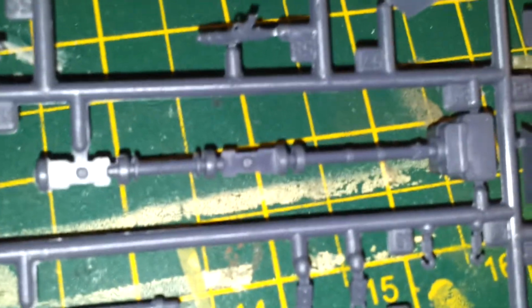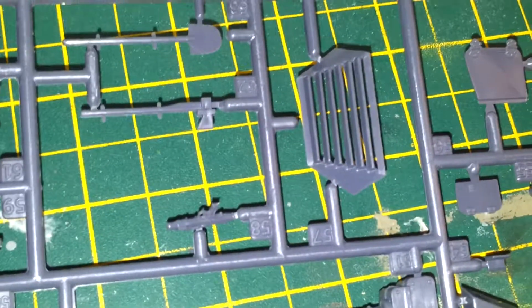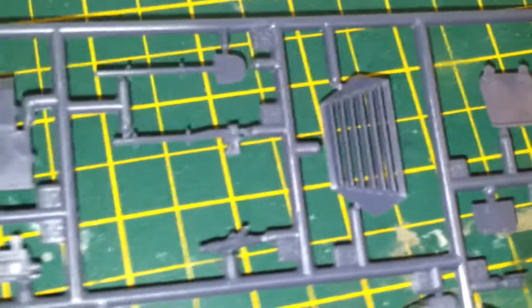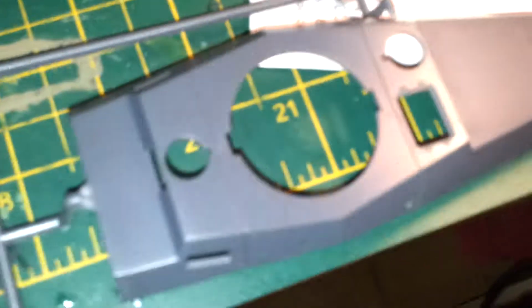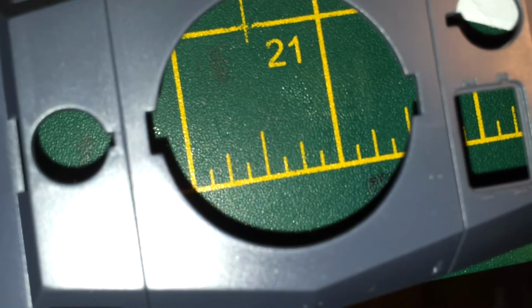And then you've got the main drive shaft, which you can see here. Okay, and then you've got the engine grille, which comes in nicely for the resin engine, because you can actually see the engine inside. And obviously you've got your tools there. Okay. And then we come on to the upper and lower hulls. I have to say, I love the way they've caught the texture on this. If I can get the damn thing into focus, that is. There you go. Can you see what I mean?